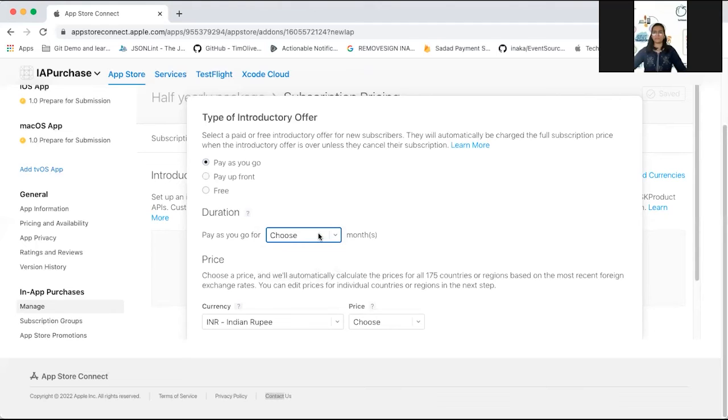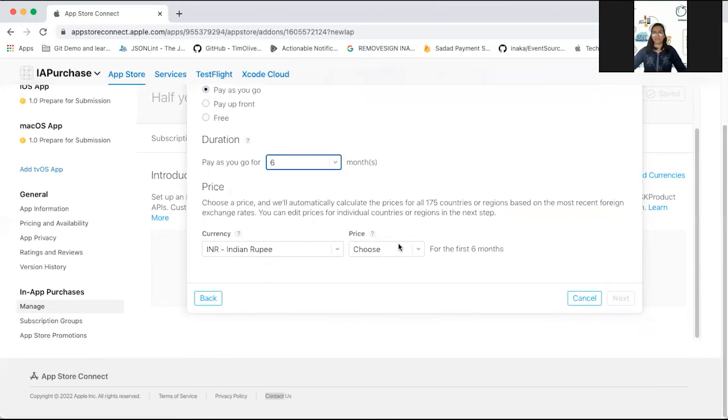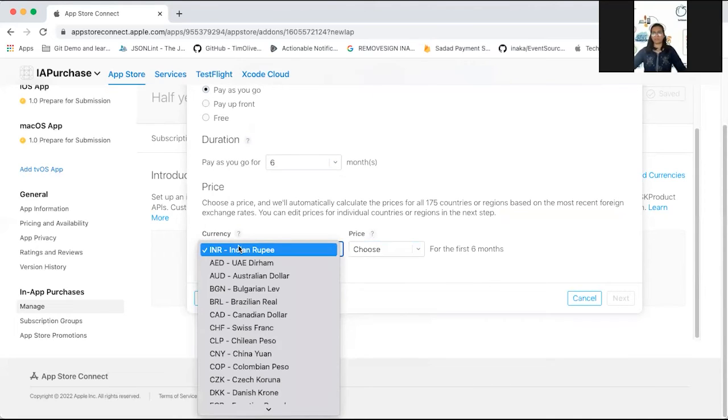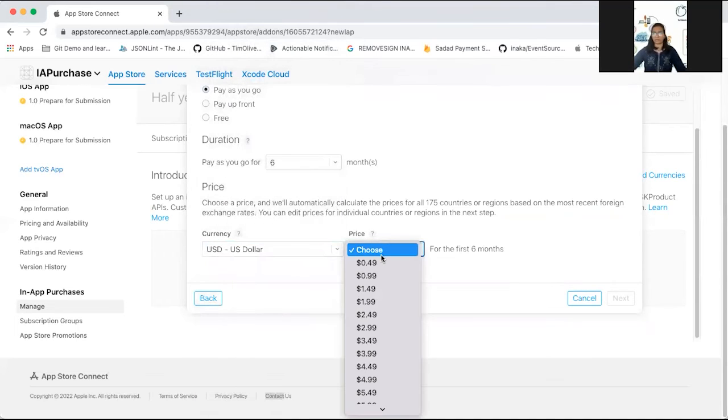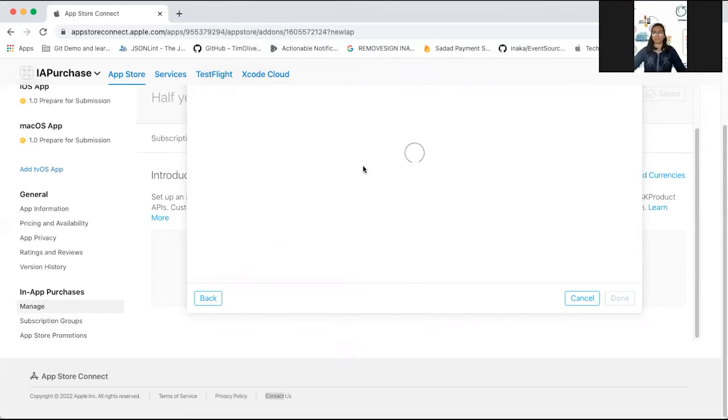For duration there are two options, 6 and 12. I'm selecting 6 months. For the price for the first 6 months, we have selected $0.99 US, so for this I'm selecting $0.49. Just click next. This will create this introductory offer for this half-year package.